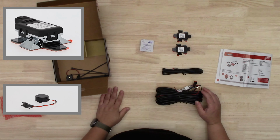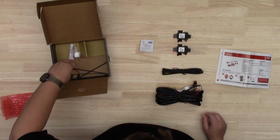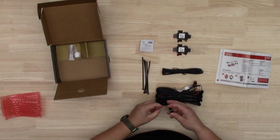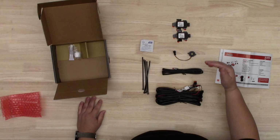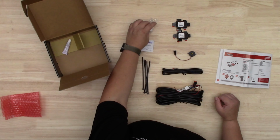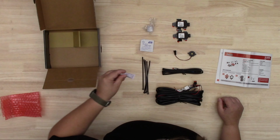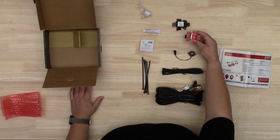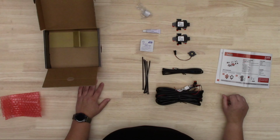You get some alcohol prep pads to wipe down and make sure that the bumper is clean before you mount your sensors. Get some zip ties to secure everything in place. You get a little mini piezo that's going to provide audio for you when your sensors sense something. You get a little ruler so that you can measure everything out if you don't have your own, kind of supply everything for you. And then last but not least, the activator for the 3M tape on here. Want to make sure that's going to get a nice secure adhesion to the bumper.